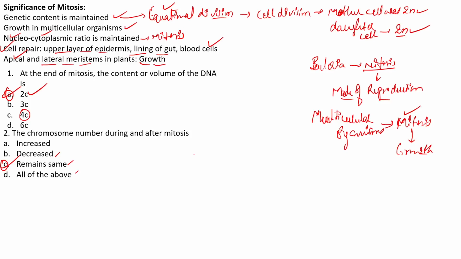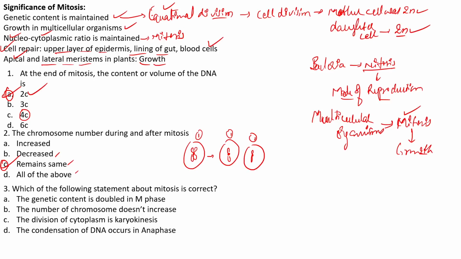If I have to show this in a diagram, let us assume that we have one chromosome over here, and this is one cell. After division, the sister chromatids split and one enters one cell, and the other chromosome goes to the other pole and becomes part of the other cell. So during mitosis, after mitosis, and even before mitosis started, the mother cell had one chromosome, and the daughter cells have one and one respectively. In this way, the number of chromosomes remains the same.